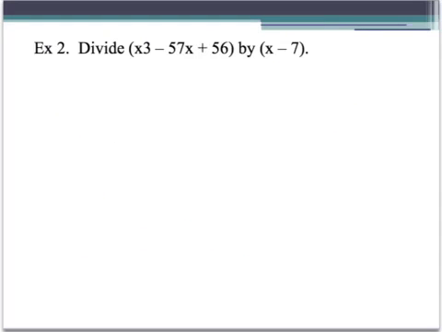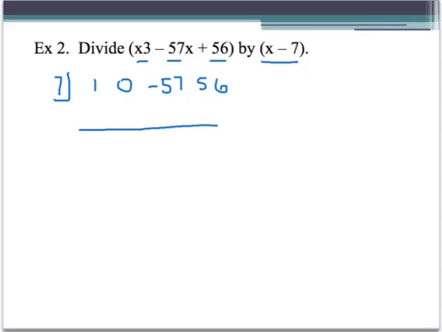Okay, so now let's practice synthetic division again. I see that my divisor is x minus 7, so I want to use a positive 7. And I want to use the coefficients from my polynomial here. But if you notice, we do not have an x squared term. So for that coefficient, we're going to use 0. Alright, we leave an empty space, and we draw our line.